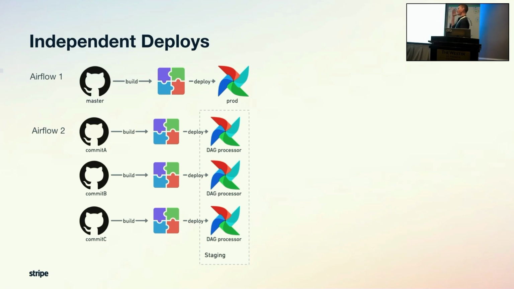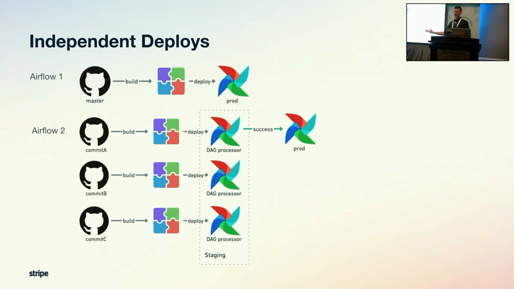And so as a user, you can make a change to your DAG, you can commit it, and you can deploy it first to staging. You can do testing as long as you want within staging, and then once you've decided that you've done enough testing and that you're ready to promote the version of your DAG to production, you can do this by deploying a DAG processor for your DAG in the production cluster at the git commit that you have tested in staging.